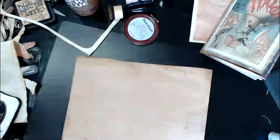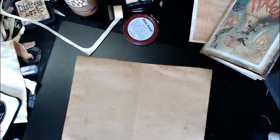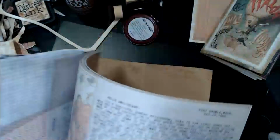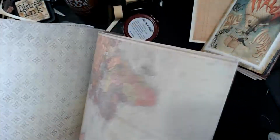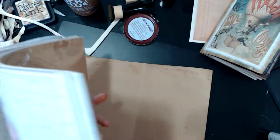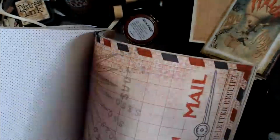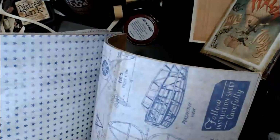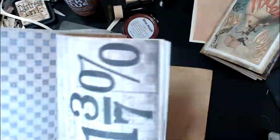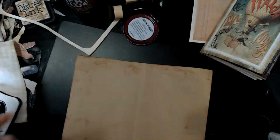All right. So I have a pack of Tim Holtz paper stash, and it's sort of a travel theme. So I was going to look in here and see if there's something that I can put on the inside of this. Okay, I found one.